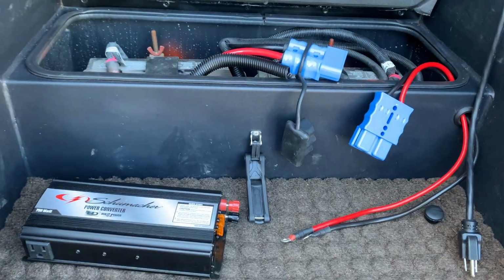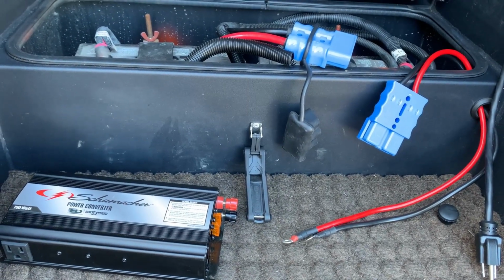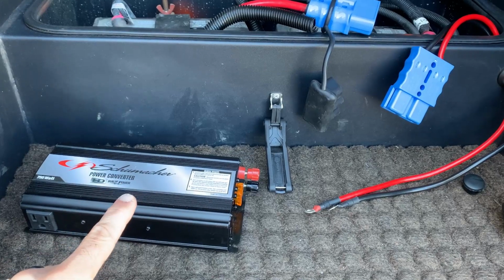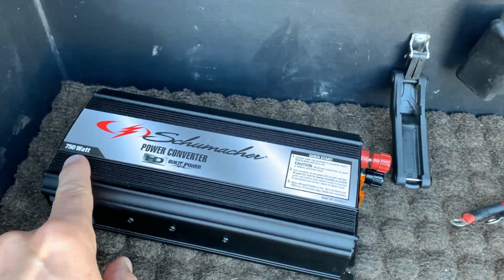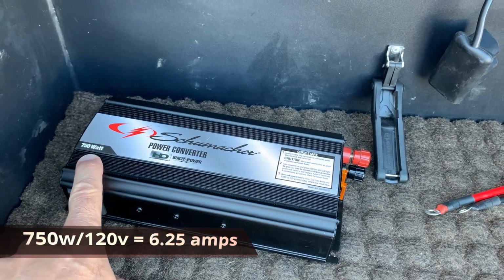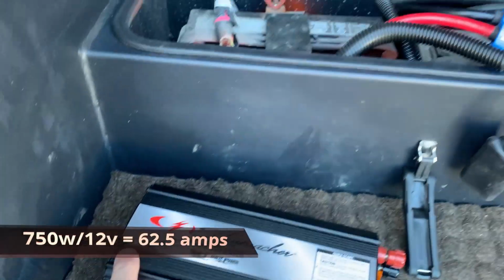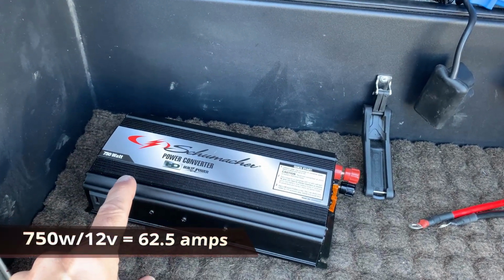All right, so I'm going to take a minute here to explain amperage, power inverters, and DC volts versus 120 volts. Okay, so here's a little math lesson. When you have amperage coming through 120, you have to take your total watts and divide it by the voltage. So if I take 750 watts divided by 120, that gives me 6.25 amps. Not a lot of amps. But if you take 750 watts and divide it by 12, which is the DC, you have 62.5 amps.